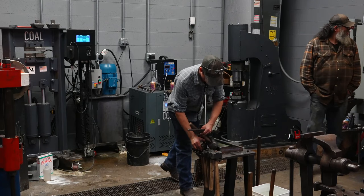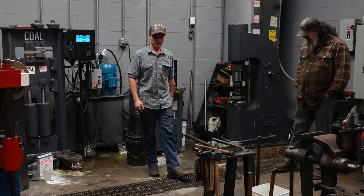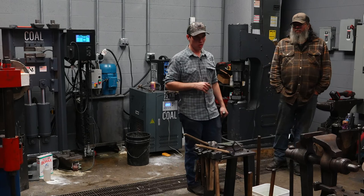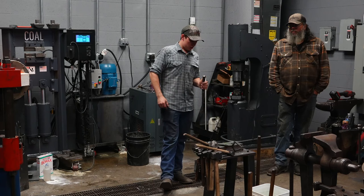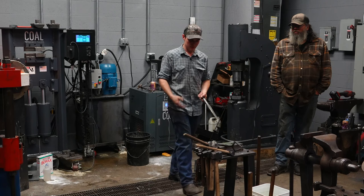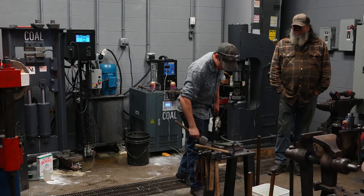The reason I'm using a soft hammer to drift is because I want to be able to hit hard drifts, if I have a drift that's hard or a harder material like S7. And the struck end of these drifts work hardens over time. If you're hitting it with a hard hammer all the time, that's fine. Just make sure it stays soft so a piece doesn't shear off and stick in you. But you will dent a 1045 hammer hardened, you will dent it with S7 if you use it very much, for sure. That's what this has hit, is an S7 drift, and that's why it looks like that.